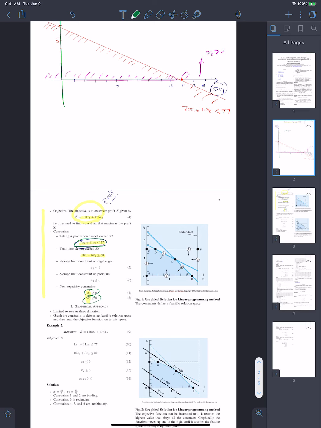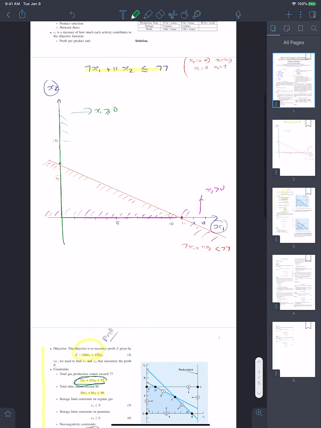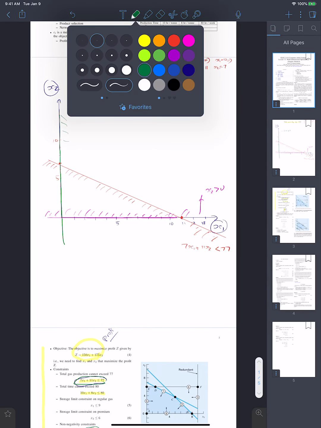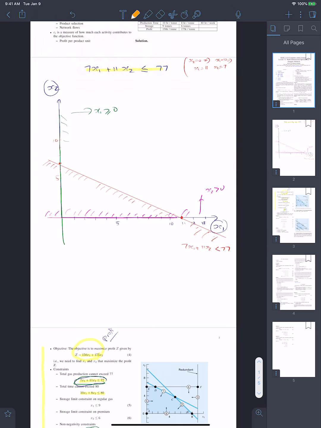Let me finish the next one, 10x1 plus 8x2 less than or equal to 80. I will use a different color for that. Similar to before, I'm going to find the critical points, the intersections on the x1 and x2 axes.